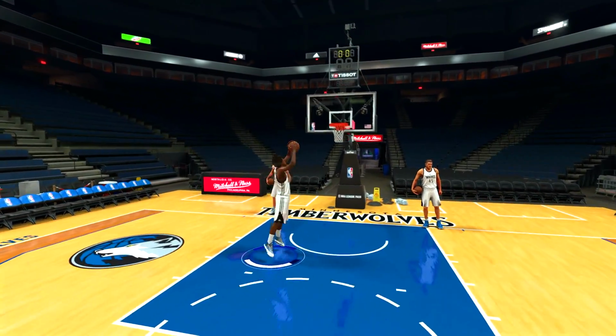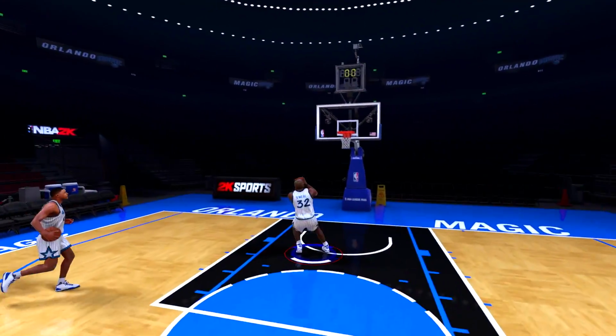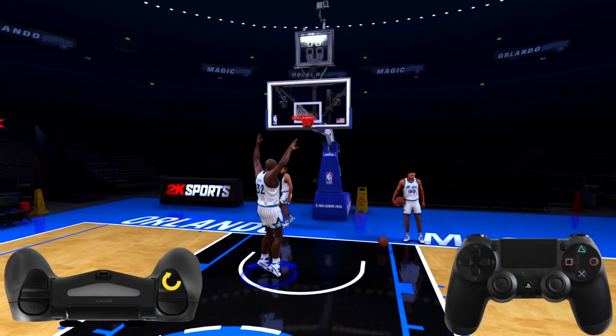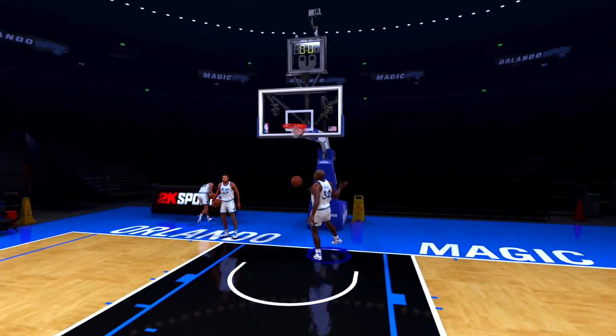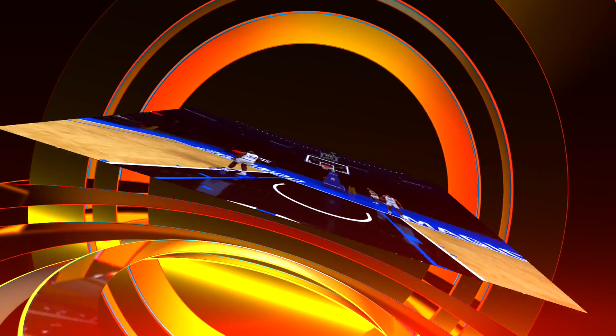Today I'm going to show you how to command your player to dunk the way you want him to dunk. For example, if you want to dunk with two hands for safety and attack the rim like Shaq, simply hold sprint and move the right stick towards the basket. This is easily one of the hardest dunks in the game to block and perfect for those fast break situations.